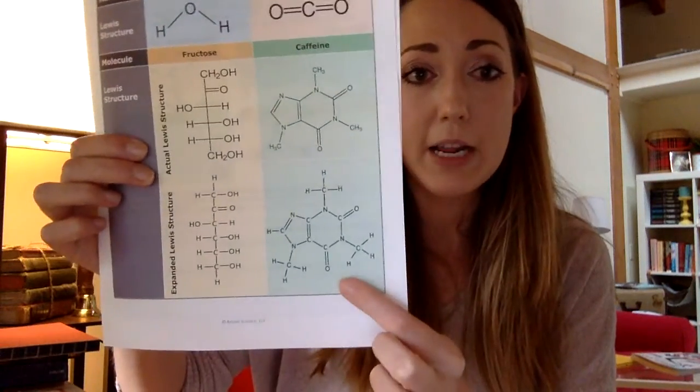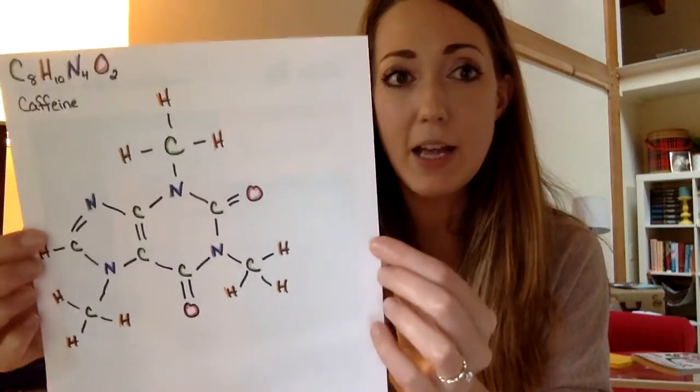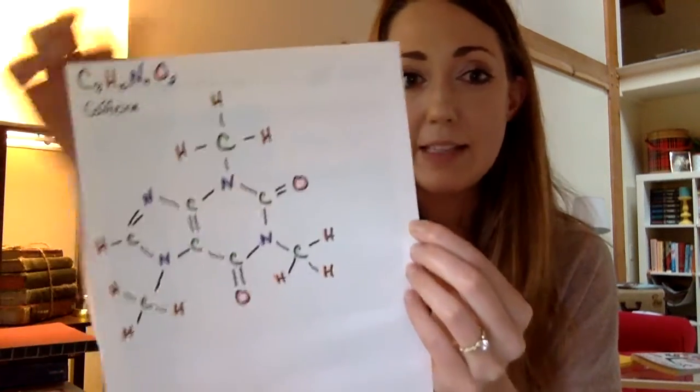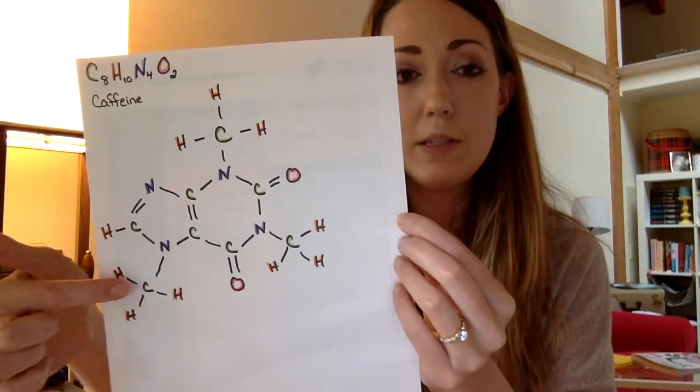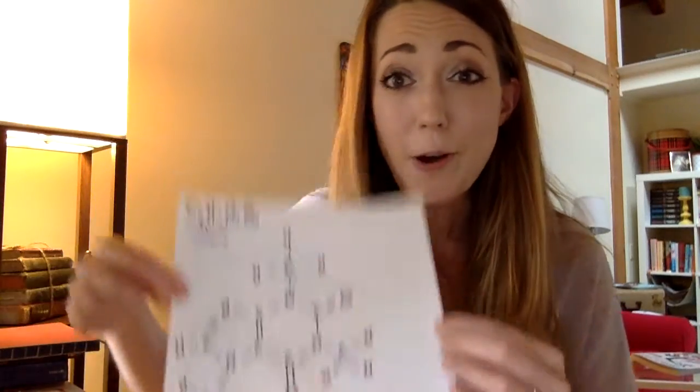So again, I took the Lewis diagram right here, Lewis structure, and I made it big, and I took my colors that I had assigned to it, and I used my colors, and then I simply laid out my gumdrops in its spot, and then I went about assembling it. So you're going to make me caffeine, and you're going to take a picture, and you're going to send it to me for your full credit. And I can't wait to see your models. So, happy model making.